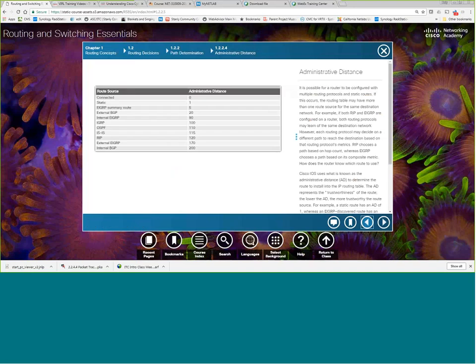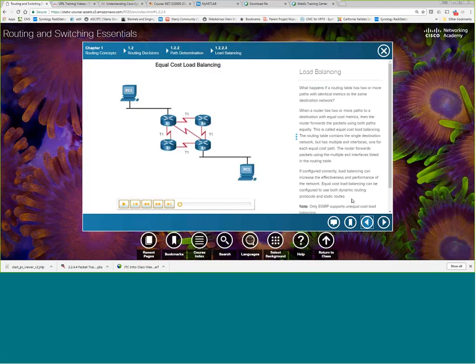But administrative distance is a very interesting concept. Let's imagine that I'm trying to get from network A to network B. So let's go back one time here. I'm trying to get from here to here, and all of these routers are running both RIP and OSPF. Well, the routers all have two different ways of getting from PC1 to PC2. RIP would say the best way to get there is from R1 to R3, and let's say this is a 56K link. OSPF would say the best way is to go around these T1 links.